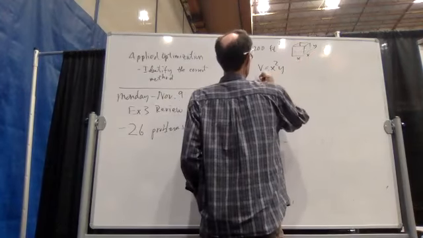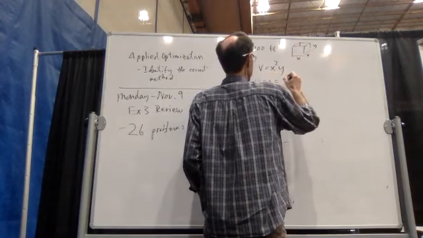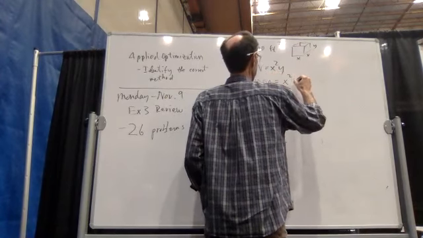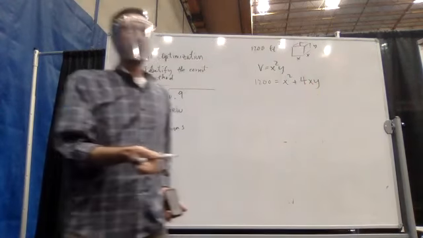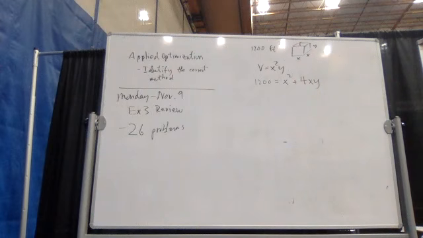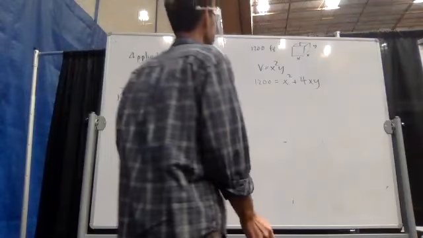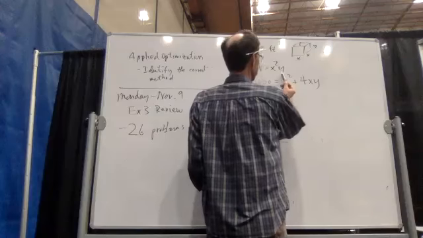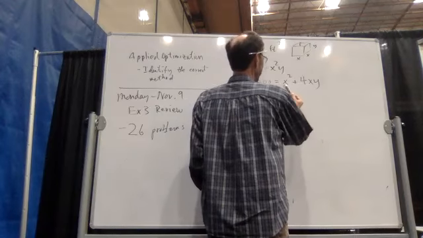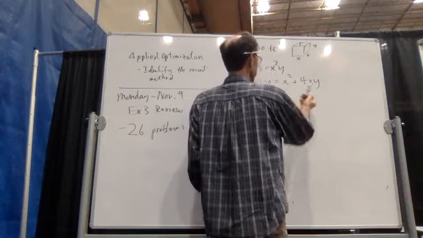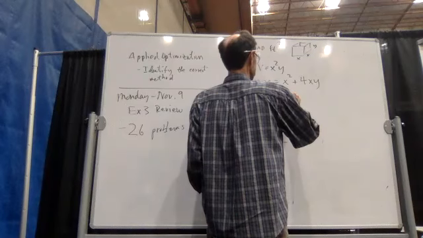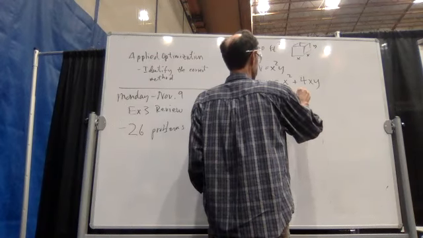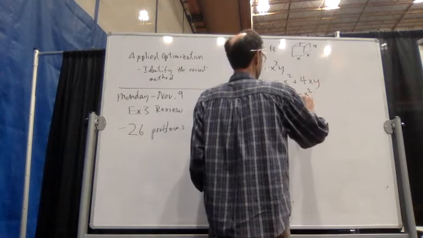And the material, we have 1,200 square feet available. The bottom takes X squared of it. And then I have 4 sides that are all of area X times Y. 4 rectangles, all the same size, X units long, Y units tall. Let's solve for Y. Notice if I solve for X, it's harder. It's a quadratic, and then I'd have to square it. So let's solve for Y, a good, smart strategy. Y is 1,200 minus X squared divided by 4X.